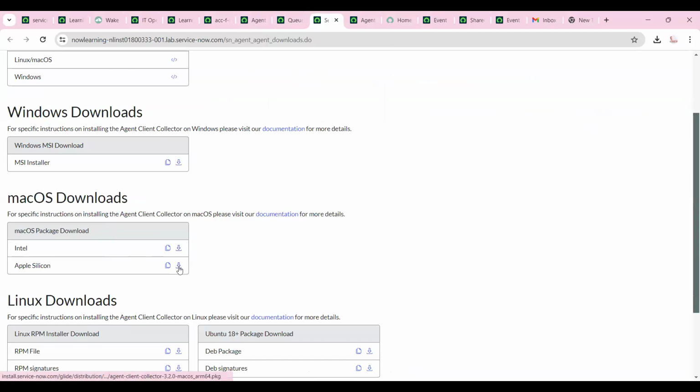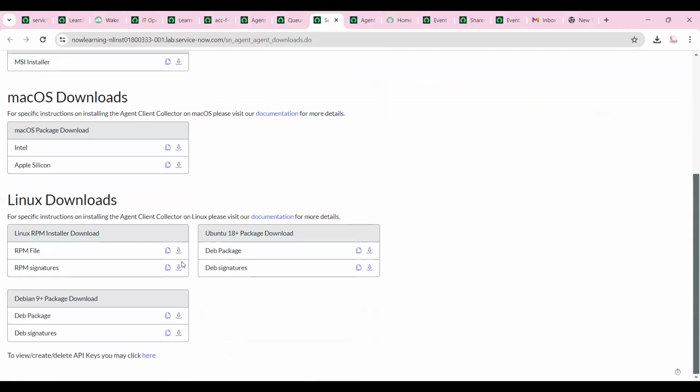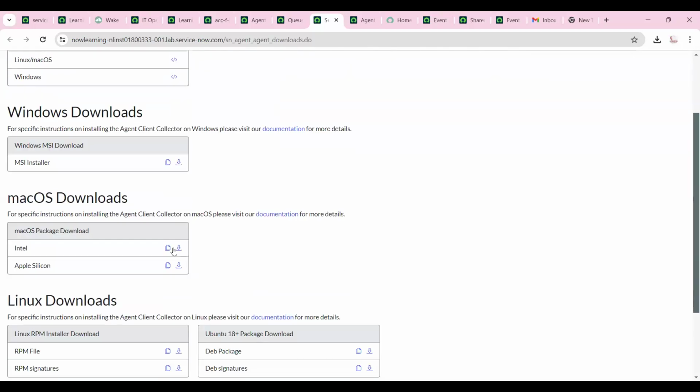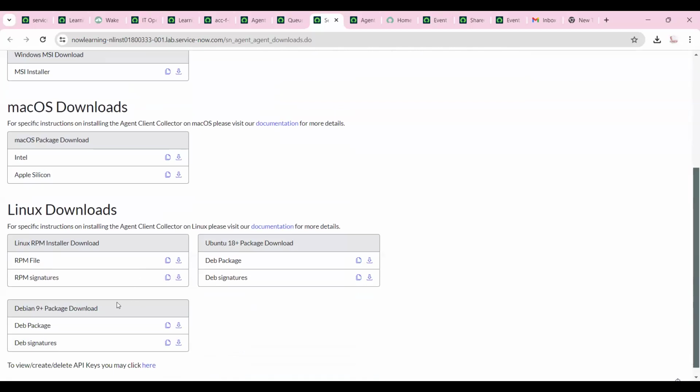How we did our mid server in our normal ServiceNow instances, in the same way, wherever you install your mid server, on the same mid server system you have to install this for Windows. Depending upon the environment, we need to install this thing. This will start working.